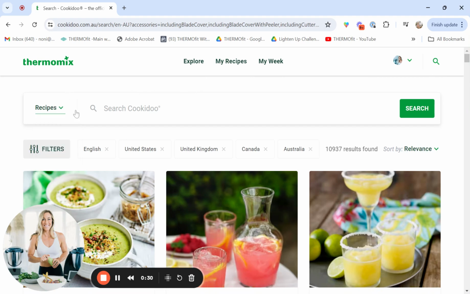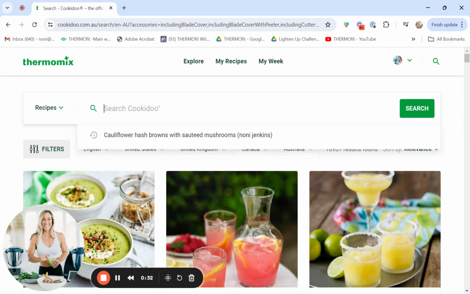I recommend you search via recipes if you're looking for something specific. If you're looking for a soup, or pancakes, or something really specific, I would use search via recipes. However, if you are just looking for inspiration, you just want to see what's out there.